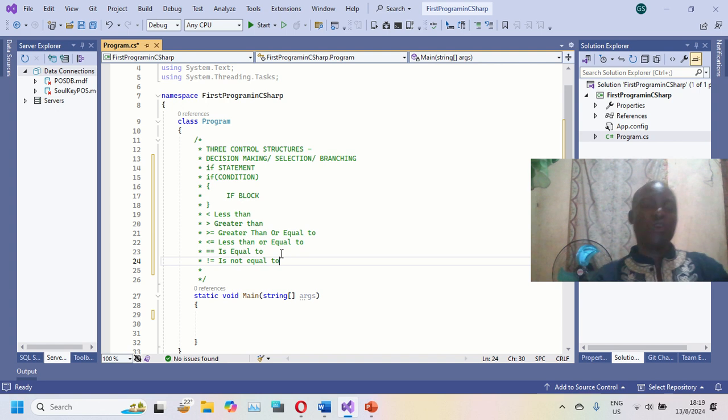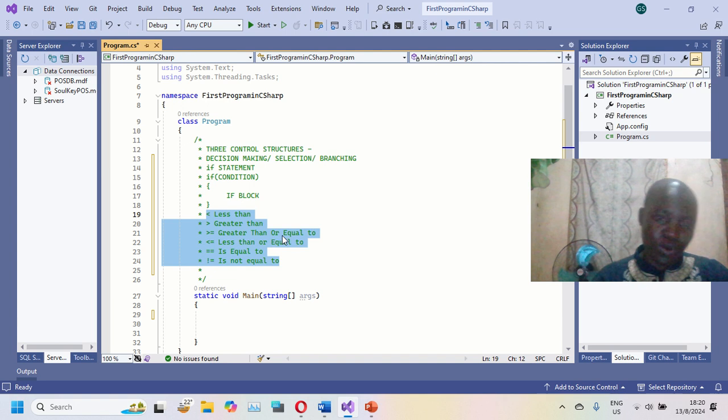Right. These are the operators which we are going to use most of the time when we are creating our condition. Is less than, is greater than, is greater than or equal to, is less than or equal to, is equal to, is not equal to.